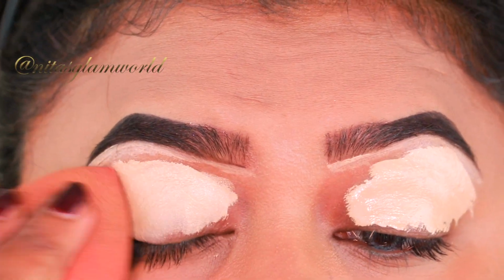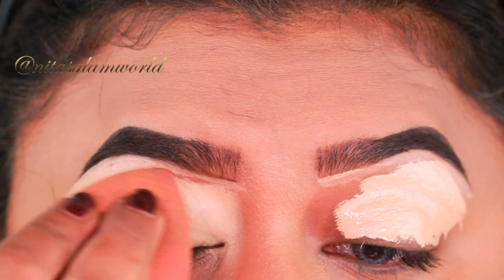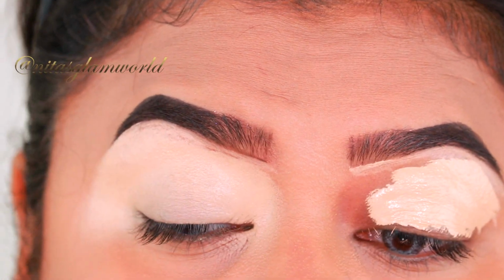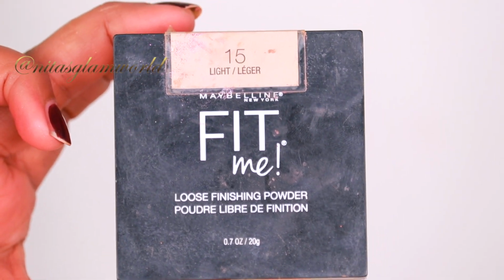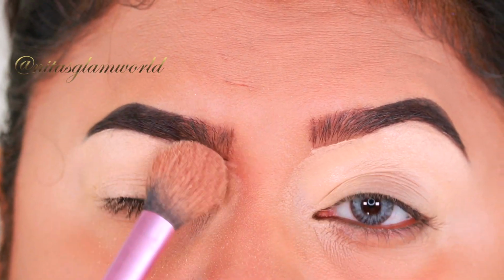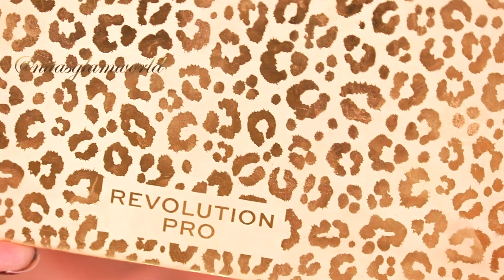You can use any eyeshadow primer or concealer that you have in your collection. Prepping your eyelids is really important. It makes such a huge difference. For example, if you use a concealer that is too drying, it might ruin your eye makeup, or if a concealer is too emollient, it might ruin your eye makeup. If you use a lot of powder to set it, it might ruin your eye makeup. So please keep that in mind.